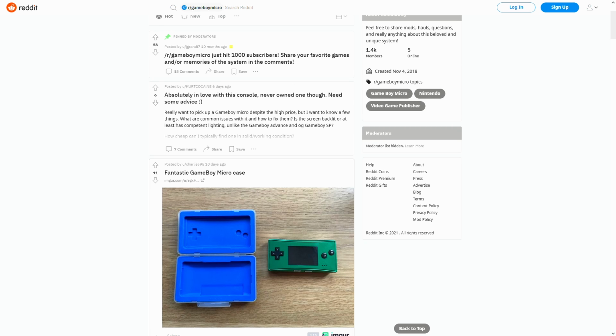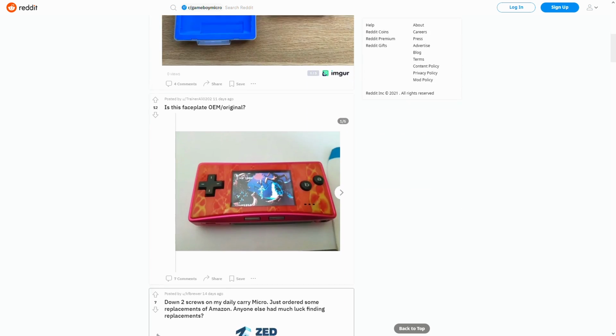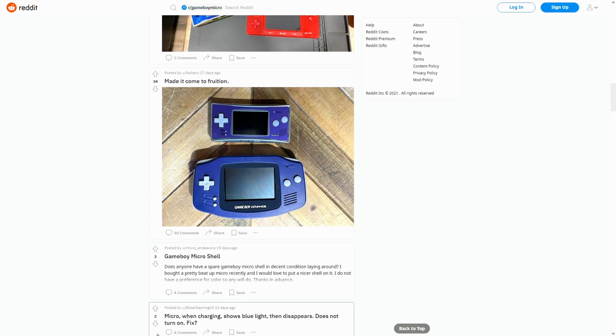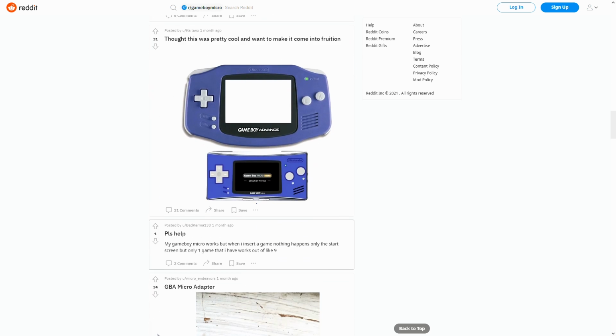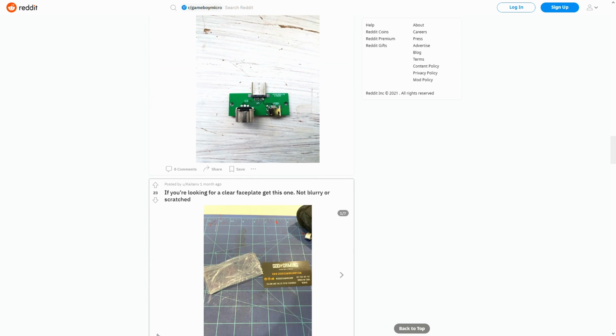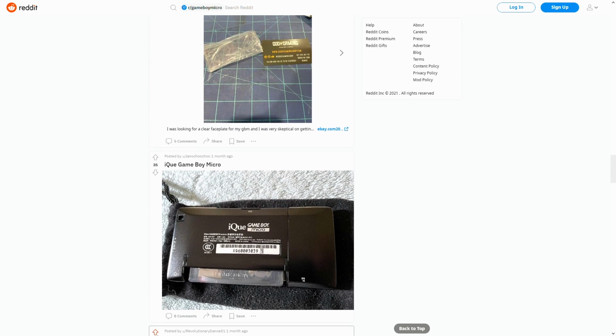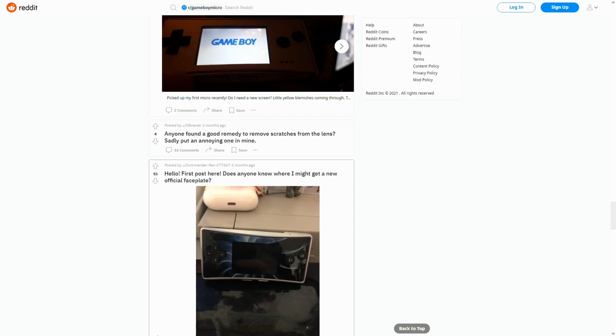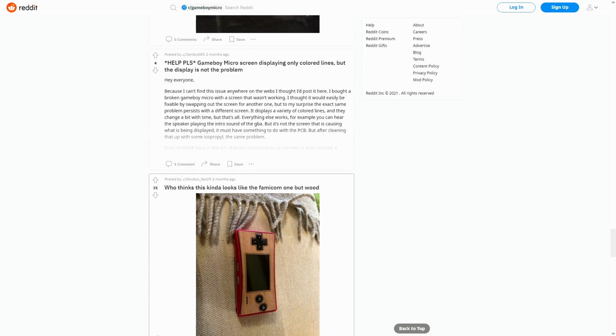The Micro has a pretty big community behind it of collectors, and I found this Reddit page that shows how much love the Micro has. It shows them having custom faceplates, custom pouches to hold your Micro in, the different editions of the Micro. People even make their own custom faceplates.